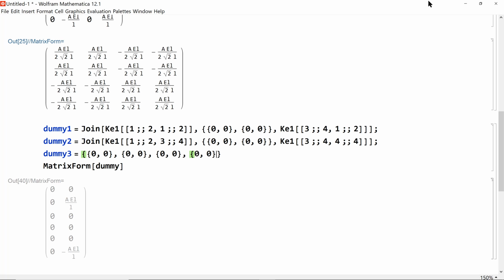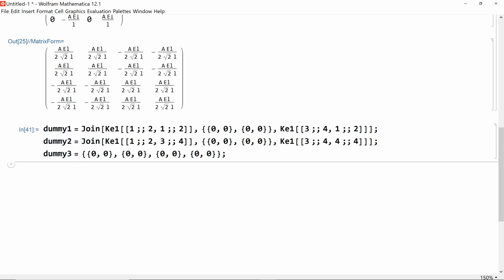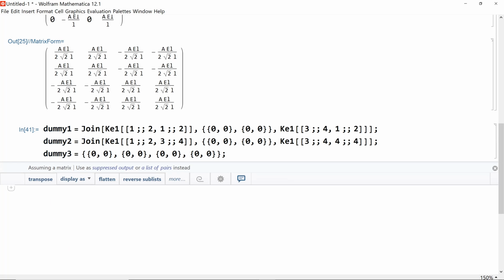But sorry, 4 by 2 zero matrix. So this is my dummy 3. Again, I put a semicolon here. I will remove this line from here. Now let's evaluate it. That's okay.